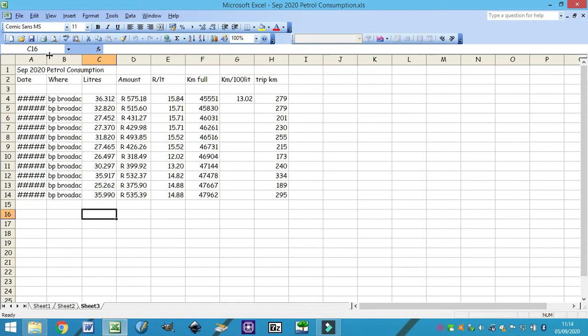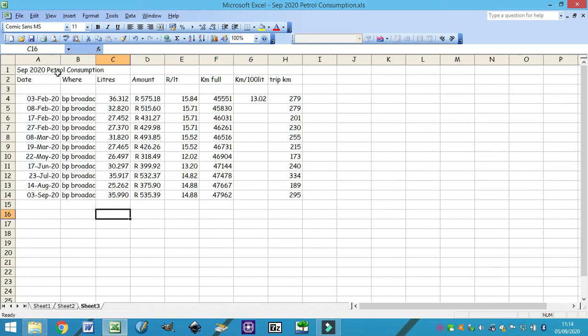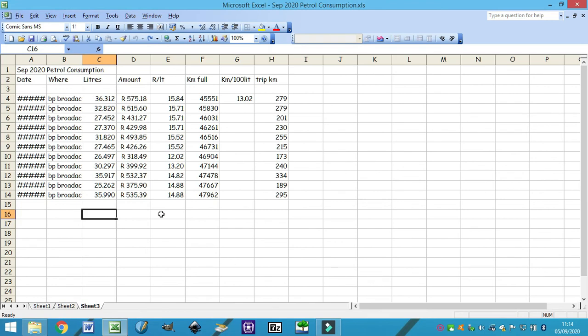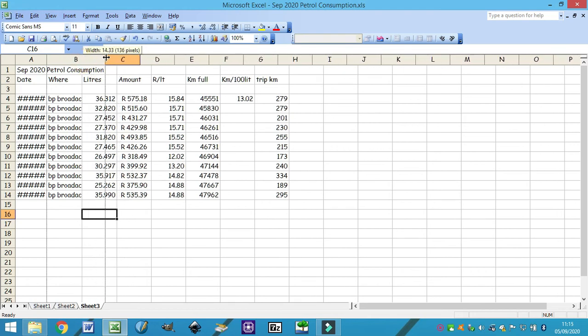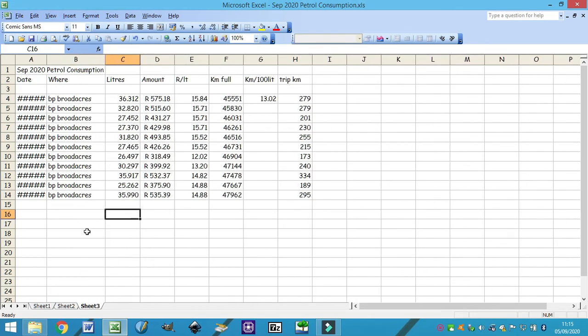I'll show you one way would be to put the cursor on the lines between the A column and the B column. It then becomes a double headed arrow, and I can hold the left click on the mouse down, and I can pull it across, and it'll open up the width of the column. Let's go back and start again. Same thing with this column. I can make it larger. Oh, sorry, not this one. This one here. I can make it larger, and it will take the whole of Broadacres in there.